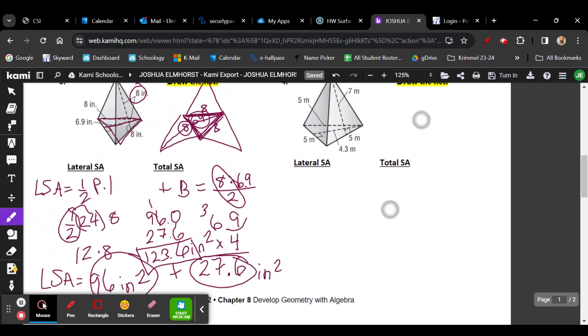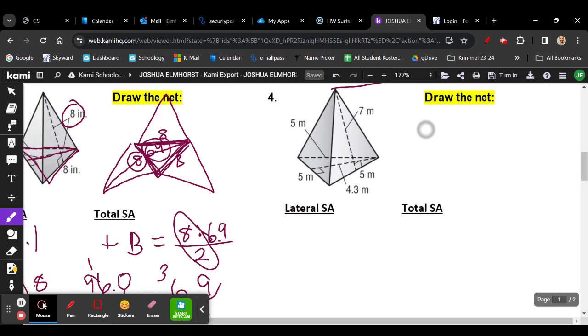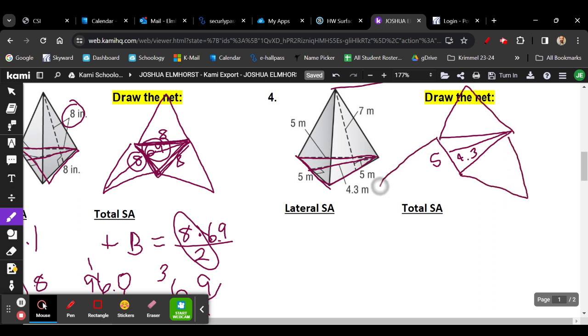All right, so the last one for this video example. Go through the front, and then pick 2 on the back and submit your work for grading for those. We got the base shape is a triangle, and it looks like the height of that triangle is 4.3, and the base of that triangle is 5. Now we're going to fold the sides out to make our net. The slant height for the sides is going to be 7, and it looks like the perimeter is going to be 5s all the way around.